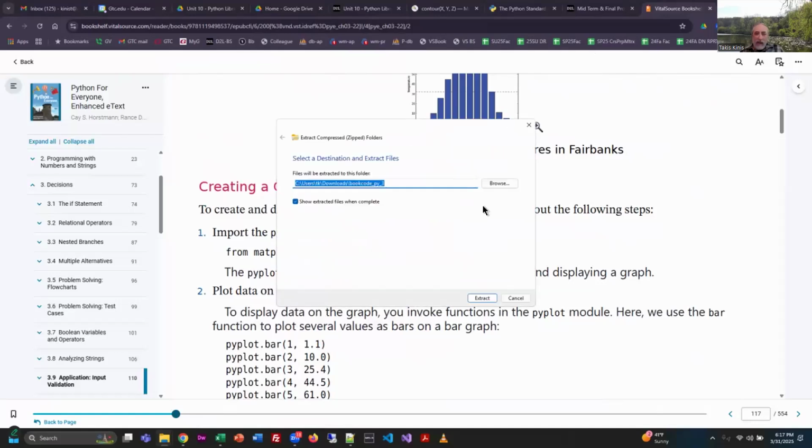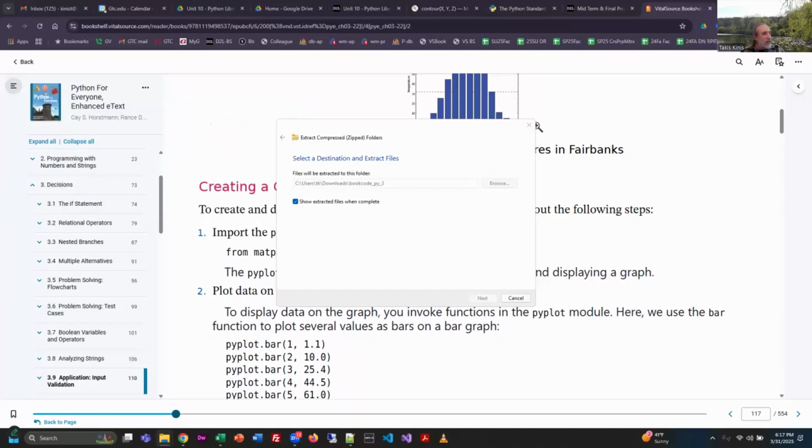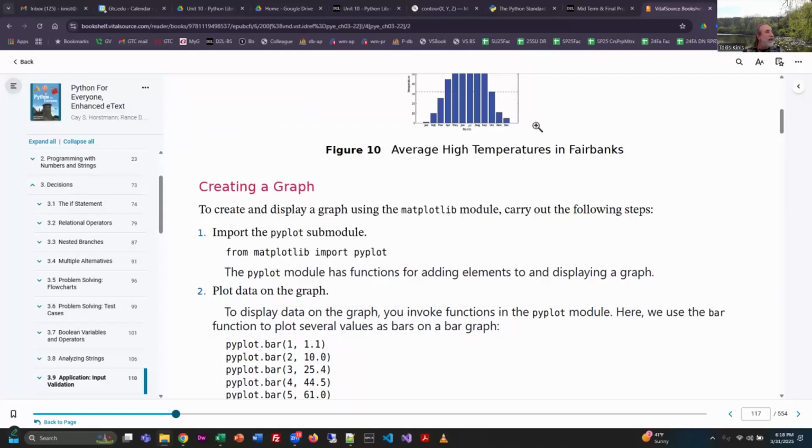So I'm going to extract my zip. And actually, the author already has it created, so I'm just going to give it a second. So I'm waiting for the zip to unzip rather than going to look for the files, which I know I have somewhere anyhow. That's how it goes sometimes. All right, so now I have my code available.